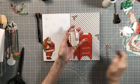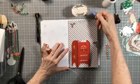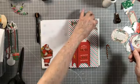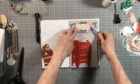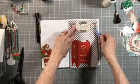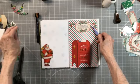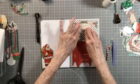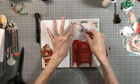All right. This is going to go here. Let's see where I need to be. I'm trying to get straight. I'm having to look from the top down because it's sometimes hard to line up when you're at an angle. All right, that's good. Glue these little hollies down.